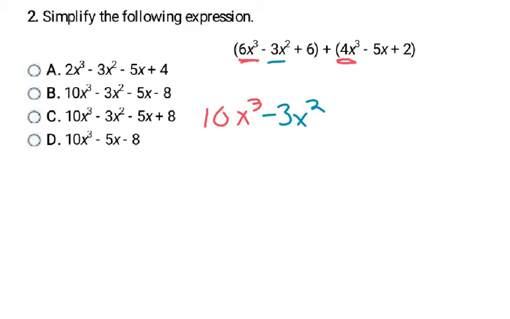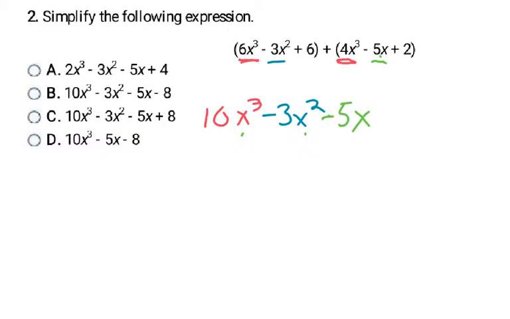Next, I'm going to look at my x terms. Notice I'm going down. I started with x cubed and then x squared, and now I'm looking at my x's. That's the only one. There's nothing to combine it with, so it just stays a minus 5x. Always make sure that this minus sign stays with that minus 5x. If it was a plus, it would stay a plus. Make sure you're being consistent and not changing anything.